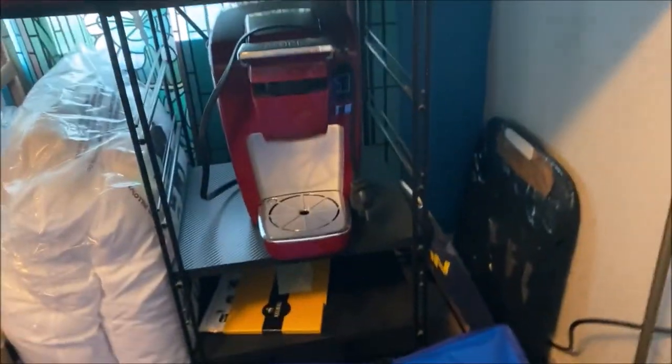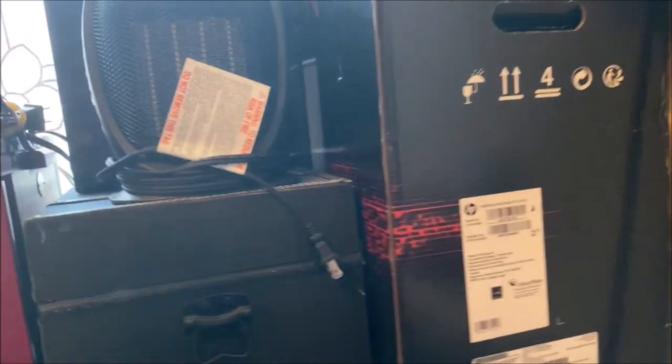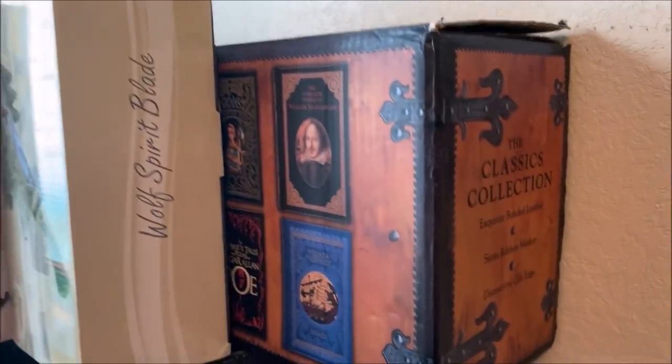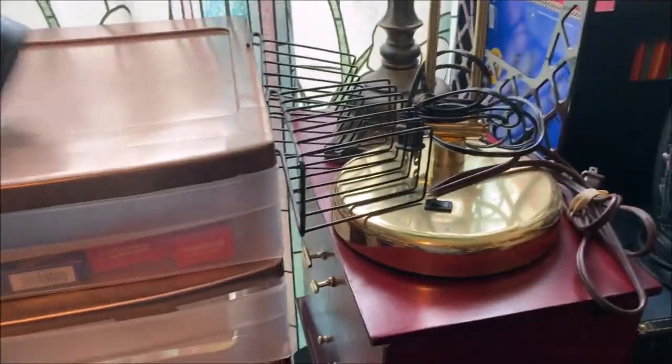Then of course the usual things — the pillow. He's going to have a pack of two pillows, I think I got from Walmart. His Keurig — that's an older Keurig and we're actually probably going to buy him a new one to take with him. Small heater and also a fan. Then of course boxes of items that are currently in his room that we know he's going to take with him. I try to always hang on to the boxes that items came in if I think we're going to need them again to pack them up or store them. Down there of course is the microwave, and we're still waiting on his fridge to come — I'll probably do a separate video on the fridge and the microwave.